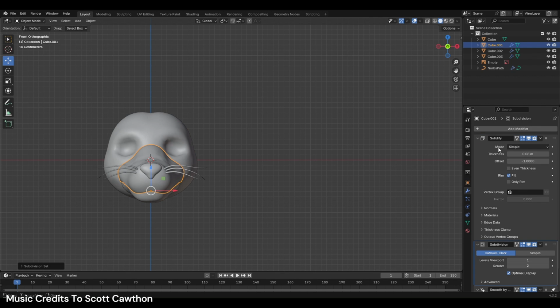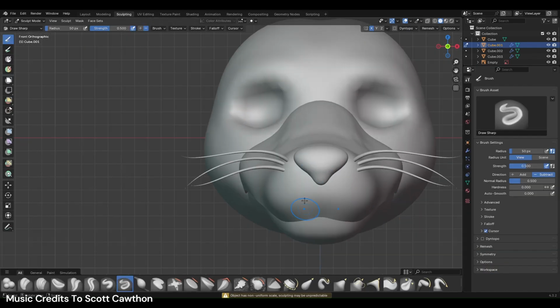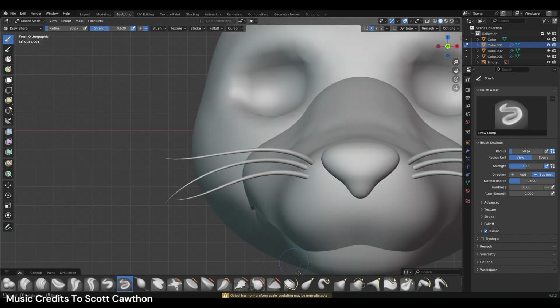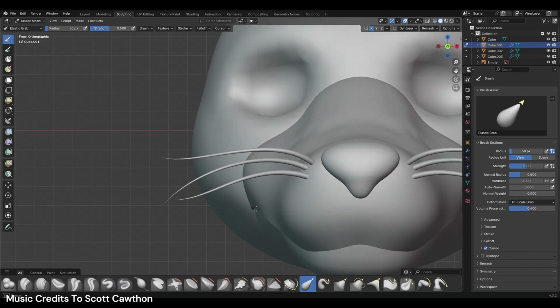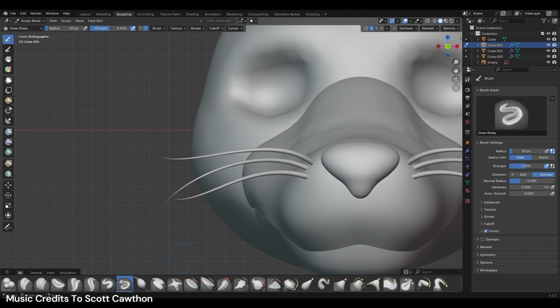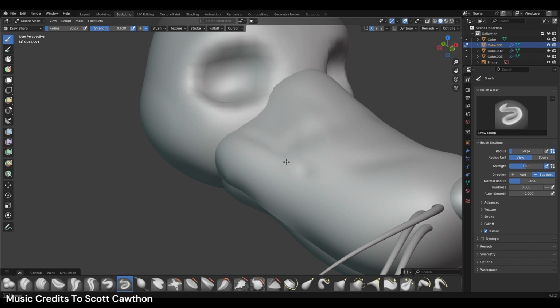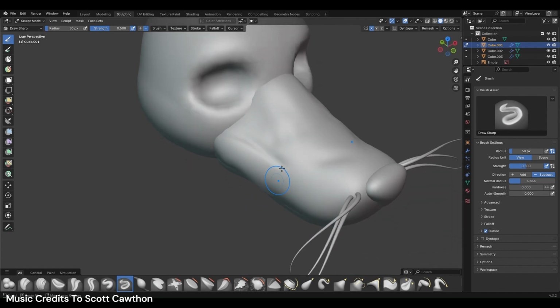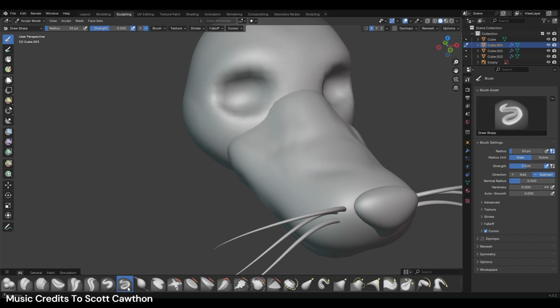I'm going to subdivide it one more time. And just like I said, we're going to be unsubdividing a lot too, so don't worry about that. This is just how I model. That goes for you, Momo. If you're watching this, Momo guy, this is just how I model. Okay. Please don't go crazy at me. All right.